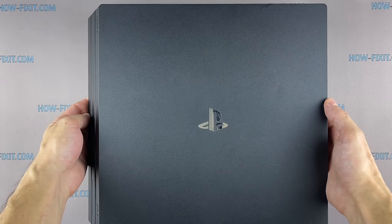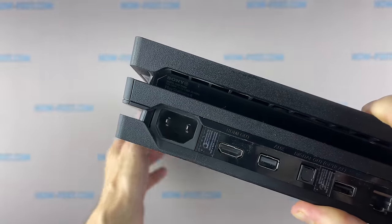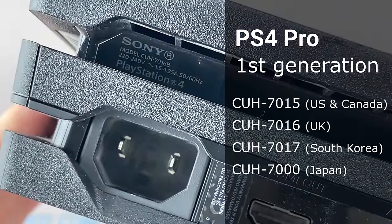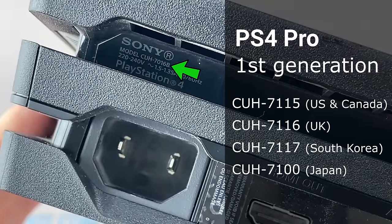If your PS4 Pro is overheating and making a lot of noise, I will show you how to take it apart, clean it from dust, and replace the thermal paste. This is the first generation of PS4 Pro, model CUH7016.